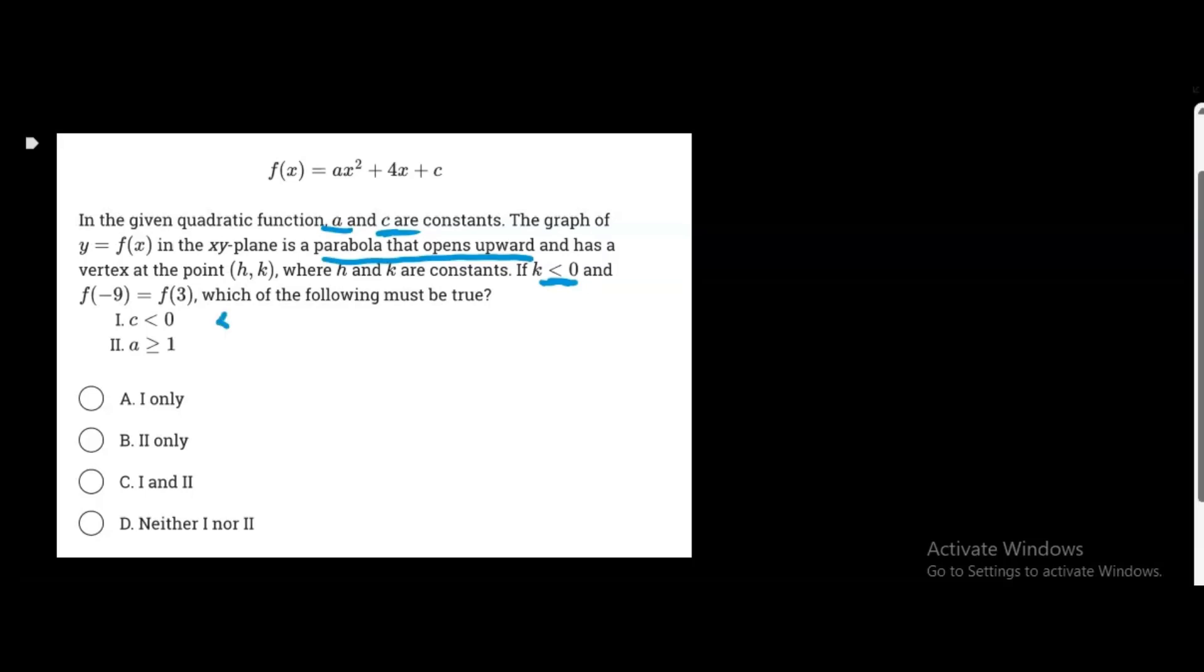They give us two clauses. So the first thing I want to point out is, let me just write this, I'll use purple. So it says that the parabola opens upwards, right? So a parabola opens upwards means the a value has to be positive. Now the second clause here does satisfy that, except it's not accounting for those values like 0.5, right? Like 0.5 is still a positive number, but it's just not equal to or greater than 1. And so we can't really verify the second clause unless we solve it mathematically.